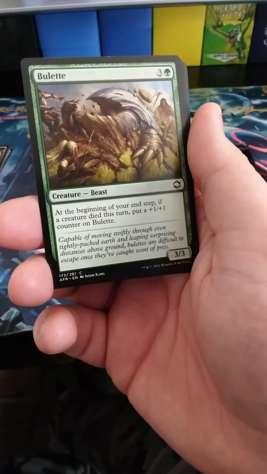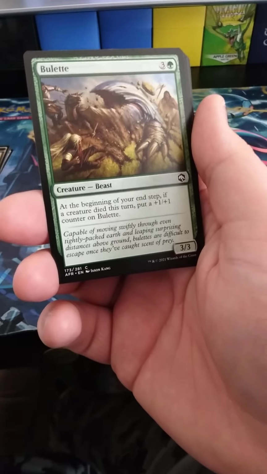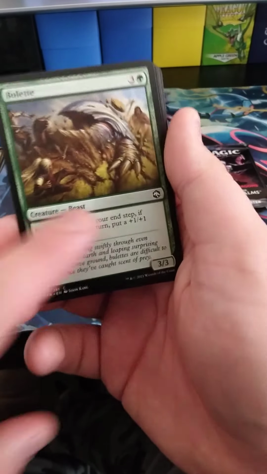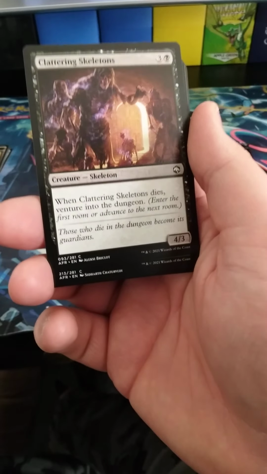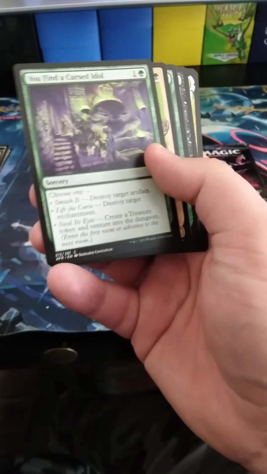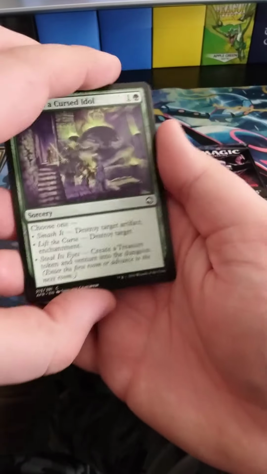Boulette. I think I've seen one of those things before. So at the beginning of your end step, if a creature died, he gets a 1/1. Clattering Skeletons. When they die, you venture into the dungeon. So a mono black dungeon deck might be pretty good.